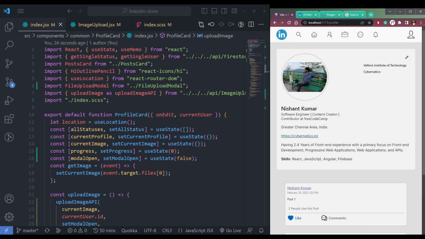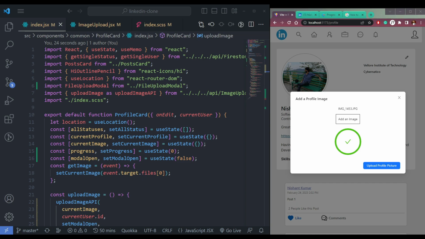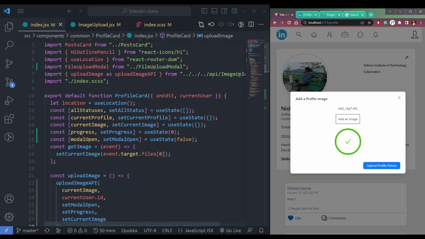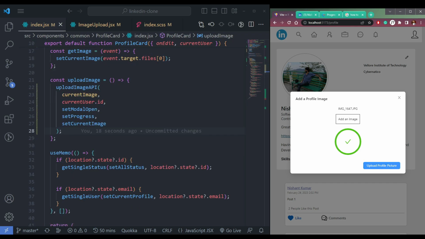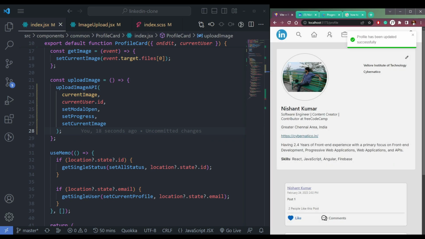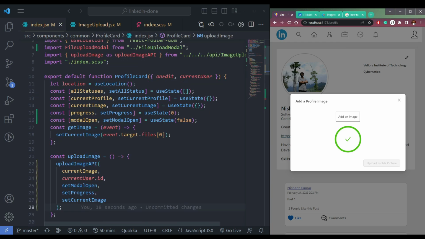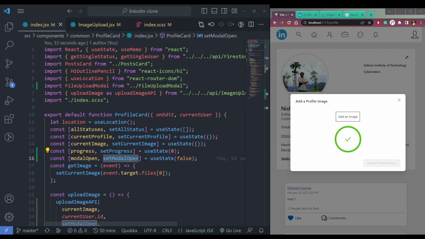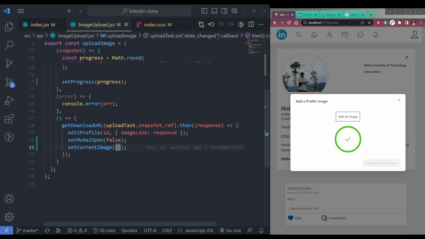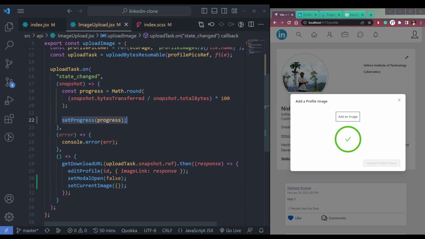Now we can upload an image and see this image here. So let me upload one more image here, and then now when we upload an image, okay, click upload image, and again we will see this progress bar, and it's done, and the modal will be closed. So click it again, and the name will not be here. So one more thing I can do is set the progress to 0. So where is the progress? Say set progress as 0. Fine. And that's all for now.